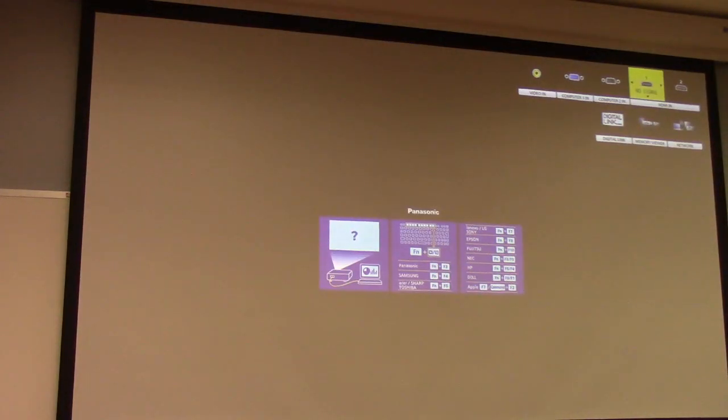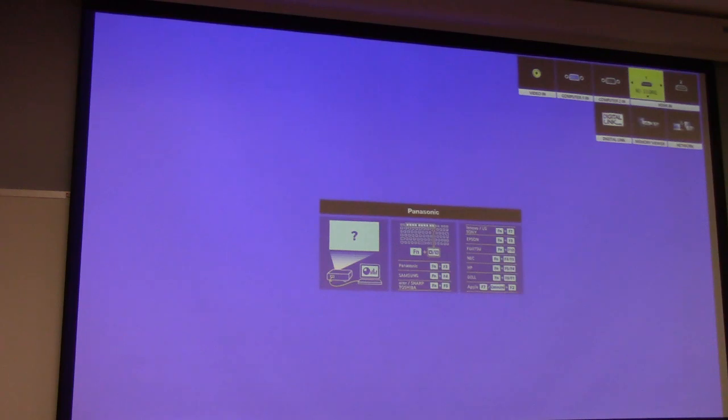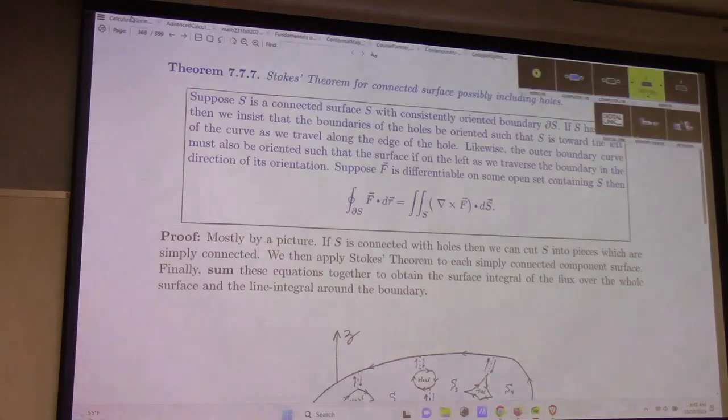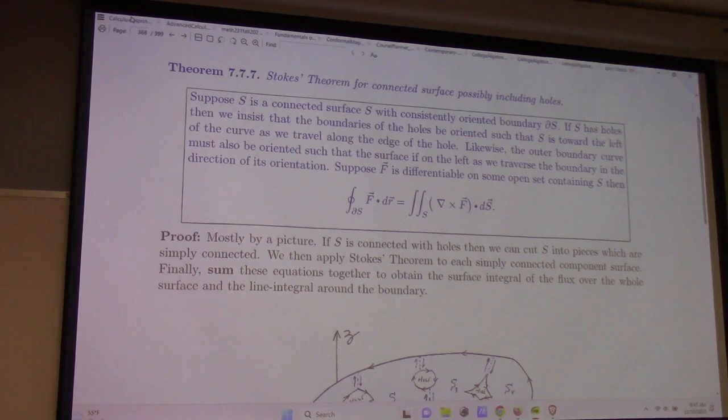So we were looking at Stokes' theorem, you guys remember. And so we talked about the proof of Stokes' theorem in the baby case. So I want to talk to you guys about the proof of Stokes' theorem in the case that there are holes. All right. So actually, the argument I gave you guys last time will be the argument for us in here.